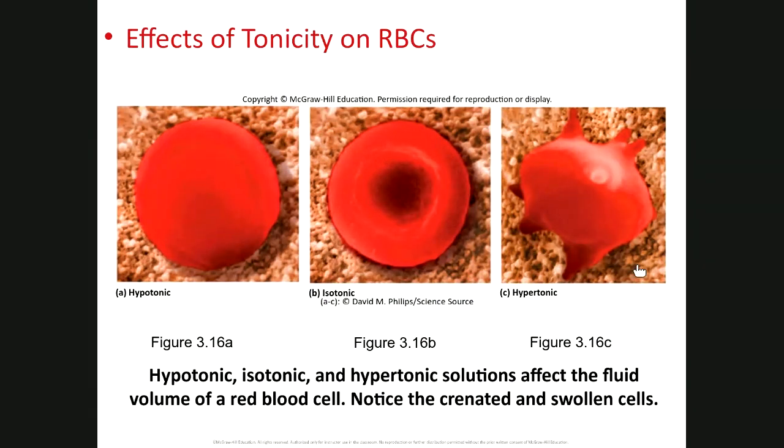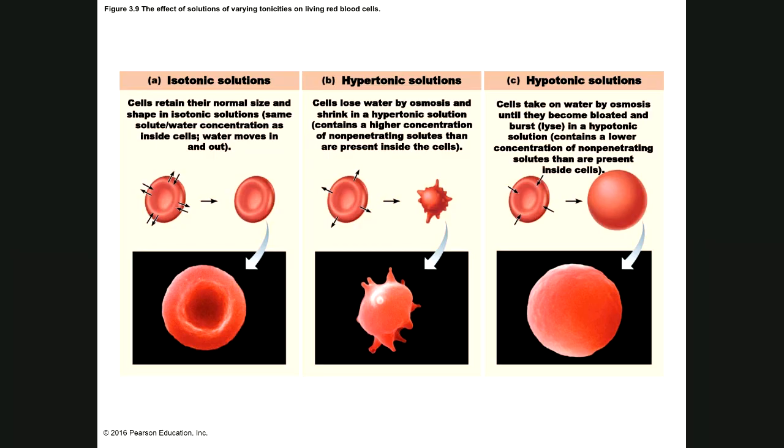On the other side here, we've got the opposite. We have a hypertonic situation. Hypertonic means there's a high solute concentration in the ECF, outside the cell compared to inside. So water is going to leave the cell, and that eventually, if it continues, will cause that cell to shrink, all right, and shrivel, and it will crenate. Here's just another picture of the same thing if you want to look at that again.